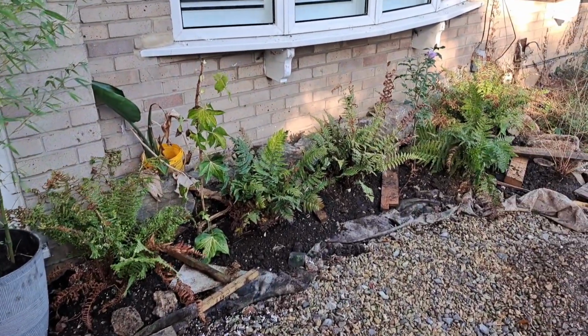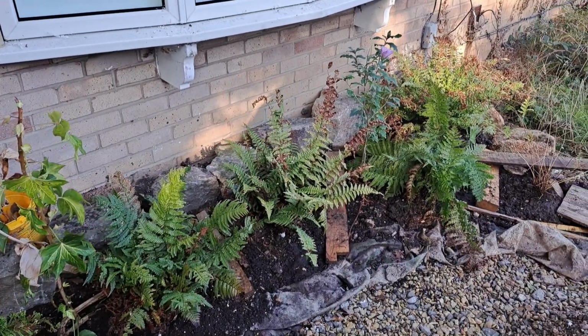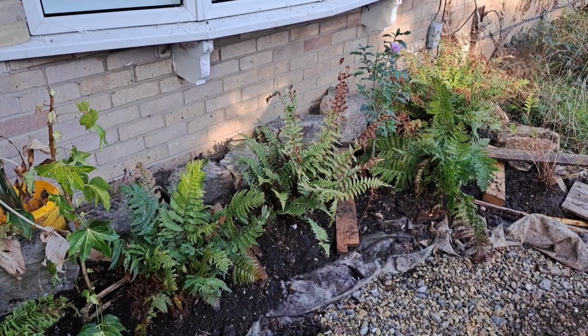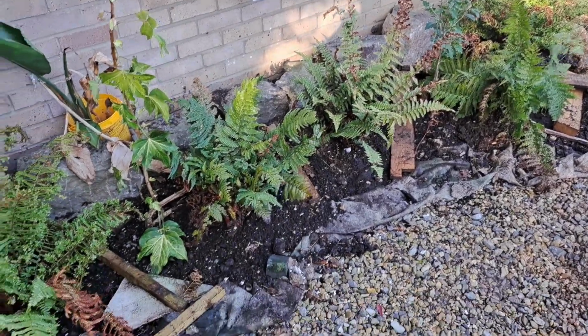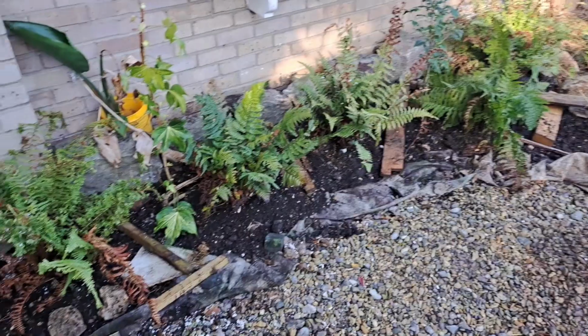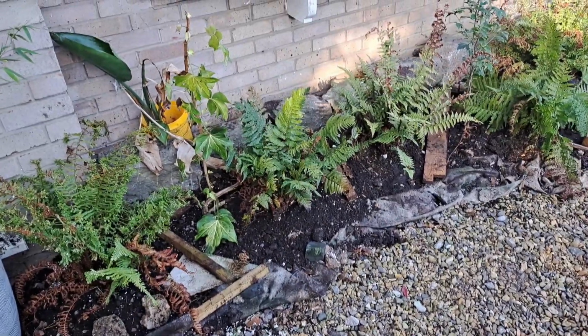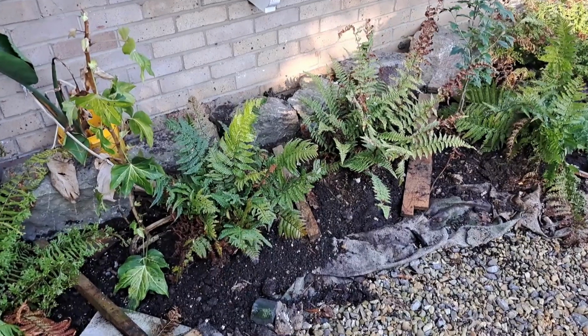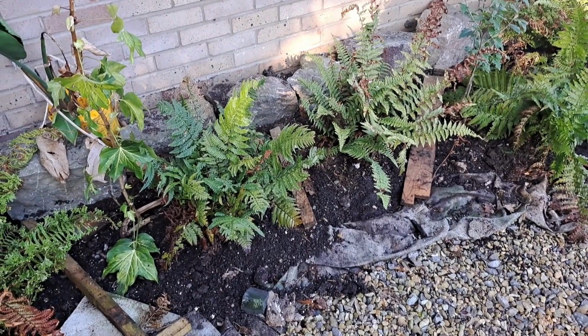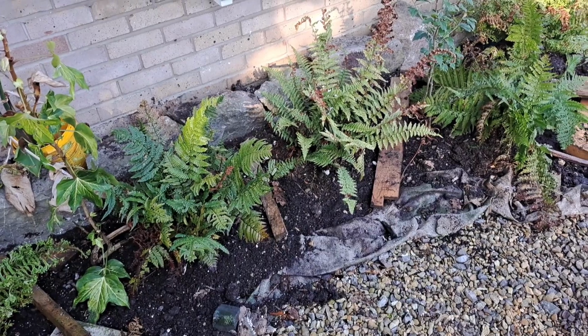And then, yeah, the big rocks that were at the front, they're all along the back now. That pushes the bed out because of the rain shadow and also acts as cat defenders. You can see I've put some cat defenders through it as well. And then we've just got the two ferns that were in the pots out here, and several of the other ones. The fat cedar is there, you can see it, that's the Dryopteris lepidopoda, from where I moved that big Dicksonia. I've got the two small ferns dotted around in there somewhere.